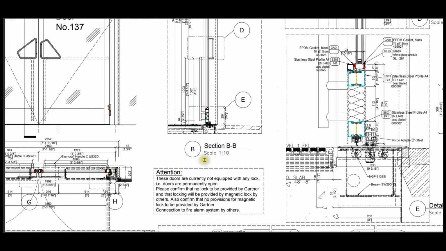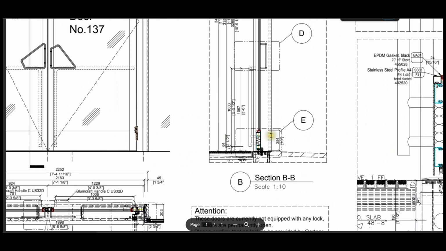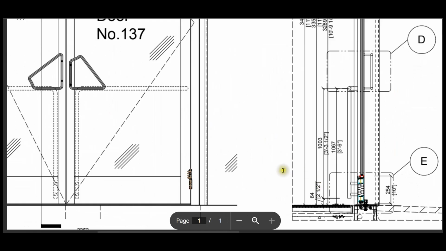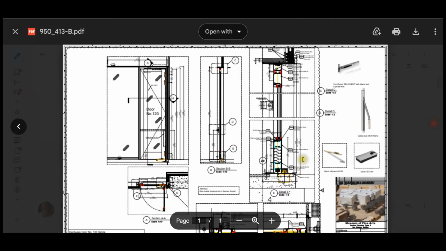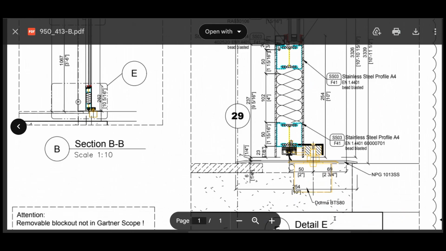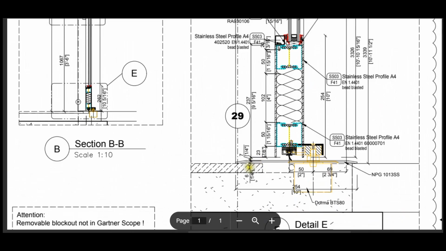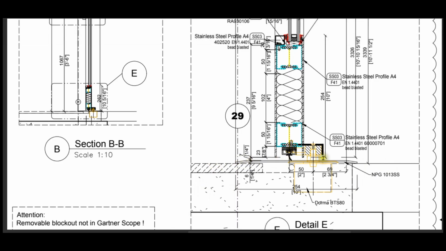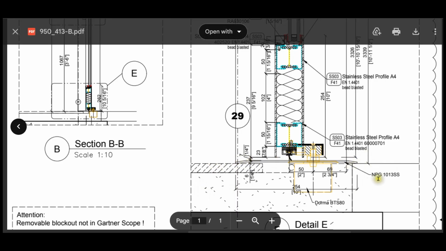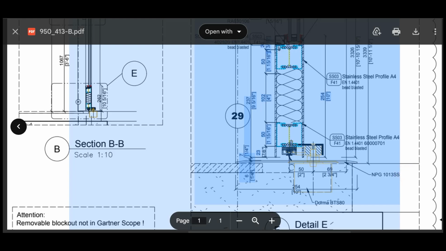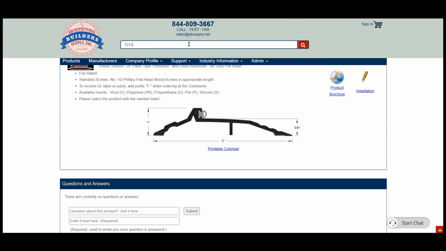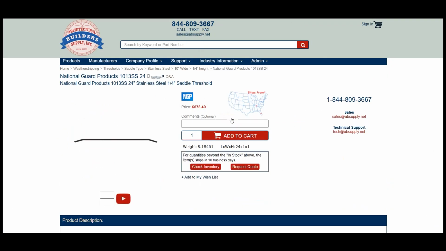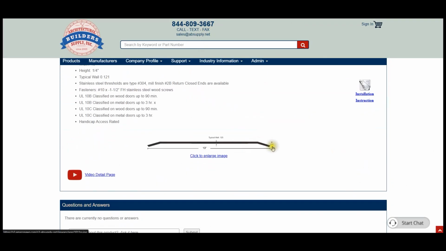So the sill section mattered to me on this job because we needed to make sure that the latching of the Blumcraft was going to be appropriate. And the undercut was really important for us to know. And this is a really phenomenal example of what we're talking about. This is going to be your subfloor, and they're putting a threshold onto here. NGP 1013 SS. Okay, so the next thing I'm looking at is a stainless steel one. I actually remember those. Really expensive. There were lots of these thresholds. This 1013 SS, that's 1/4 inch tall.